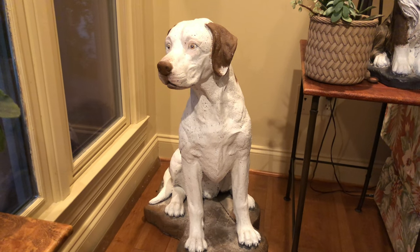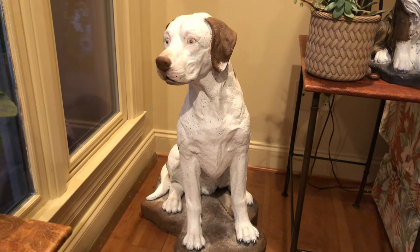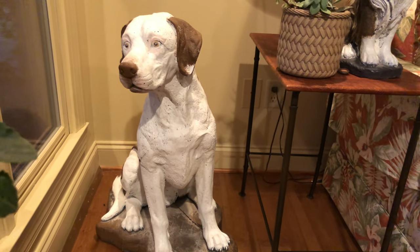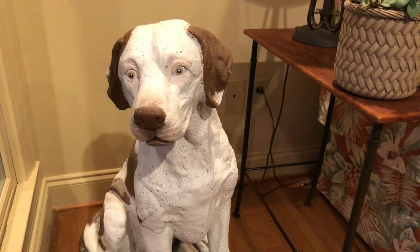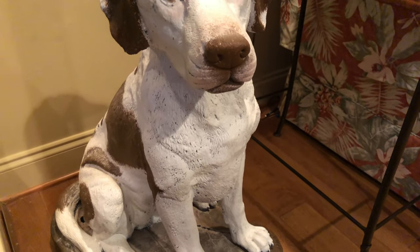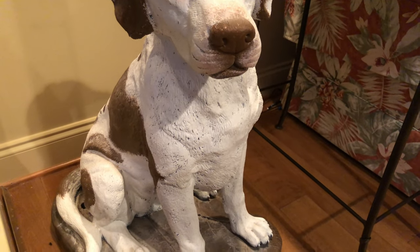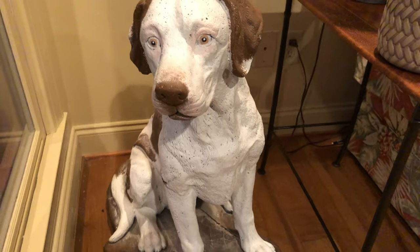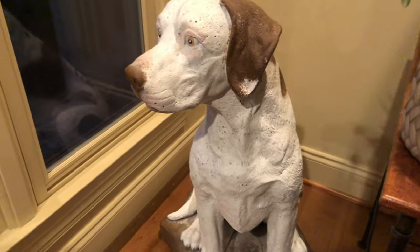And this, if you recognize him, is Gus. I was able to find a statue that pretty much looks like Gus. And then I took a bunch of pictures of Gus and matched all of his patterns up. So that looks just like Gus as far as the patterns and all that.